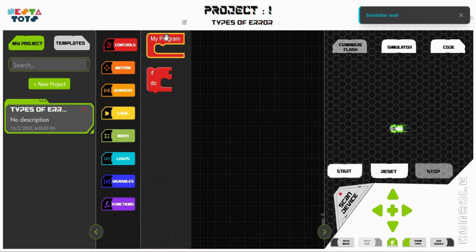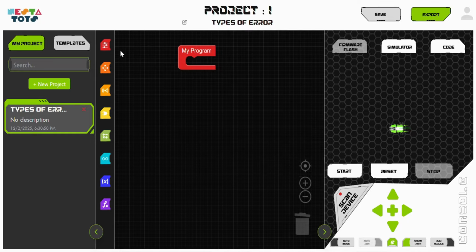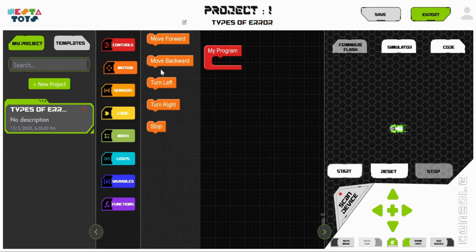First we will go to controls and My Program. My Program is a very important block, as it contains all the information about our project. Then, as we said, we want it to move forward 4 steps.